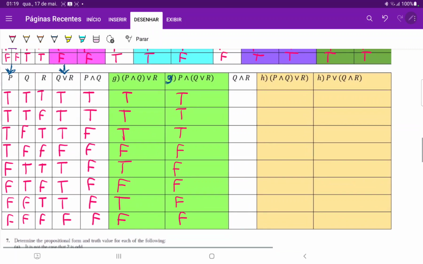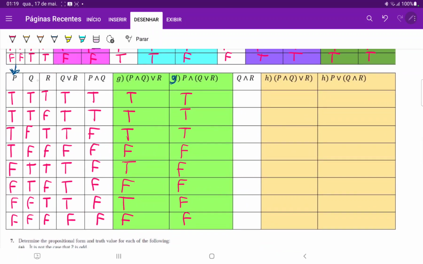And lastly, for H, before we can do it, we do need to build this auxiliary statement, which is Q and R. So the conjunction of the second and the third column. That is, true conjunction, right? So false, whenever we see a false, we just put it in. False, then true. False, false, false, yeah. Let me just double check it. So true, false, false, false, true, false, false, false.